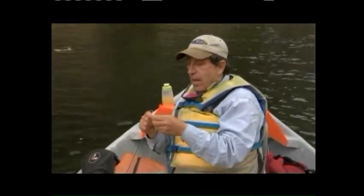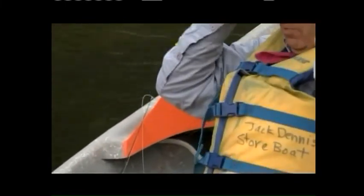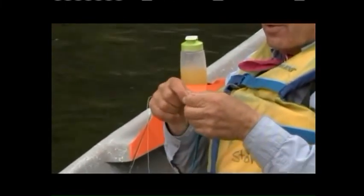Also, make sure you bring your glasses along. I put my sunglasses on. It's getting late in the day. Well, I'm going to have to put it on anyway late in the day so I can see.